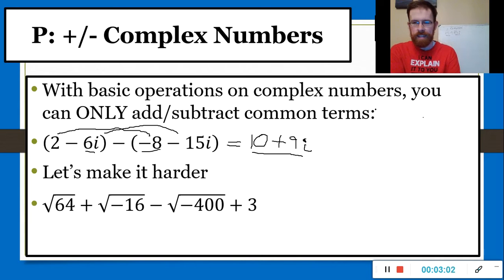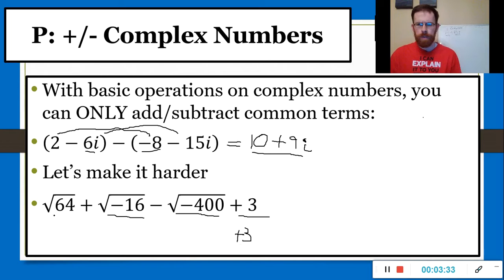If we look at this, it looks like a bunch of mess with a bunch of square roots, but this is still adding and subtracting complex numbers, because you can see that is going to be an imaginary number, and that's going to be an imaginary number. So let's just take a moment, make this easier by breaking down all these square roots. Nothing to have to do with the 3, because that's just a 3, so I'm just going to throw that 3 at the end. But let's go back to the beginning.